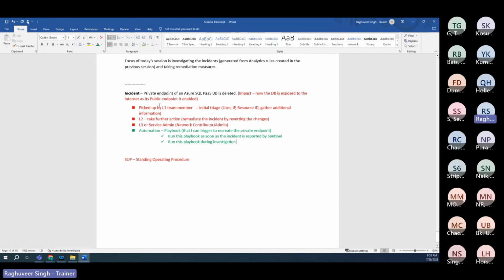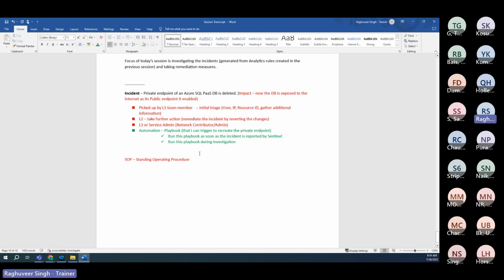So this is how you will investigate an incident, that you will have bifurcation in the operations team. You may not have L2, you will have direct L1 team, and then L1 is responsible in a small setup, in a small environment. You will have only an operations team member who has some capability. Either they will be able to resolve the incident by themselves, or they will send it to the service owner, and the service owner will resolve it.